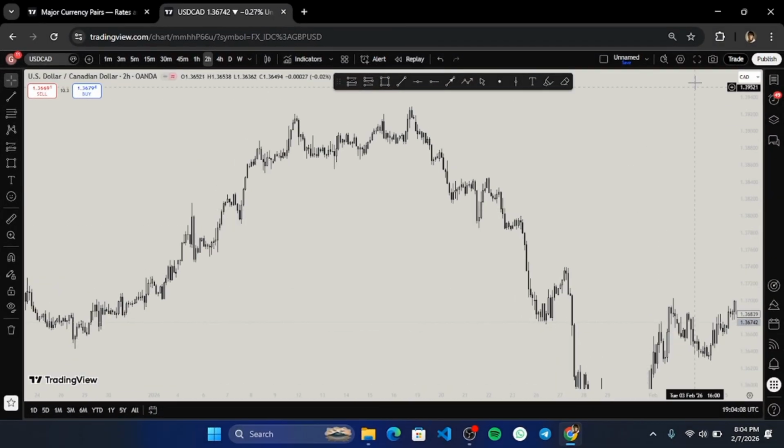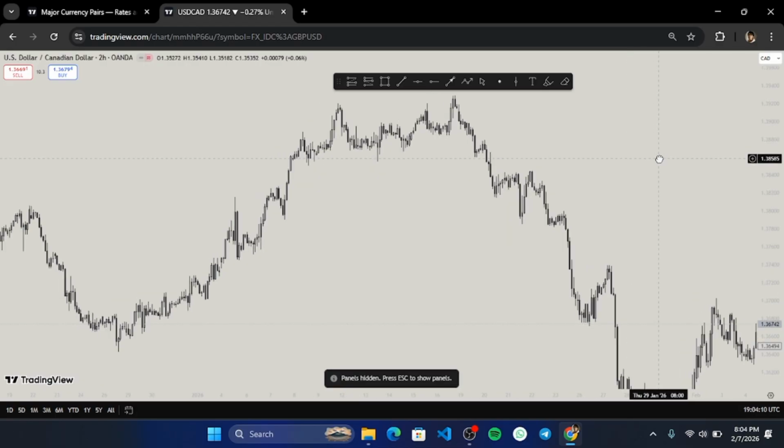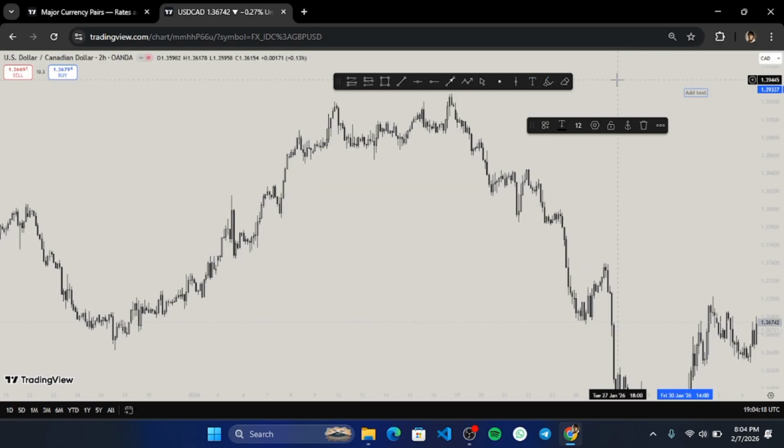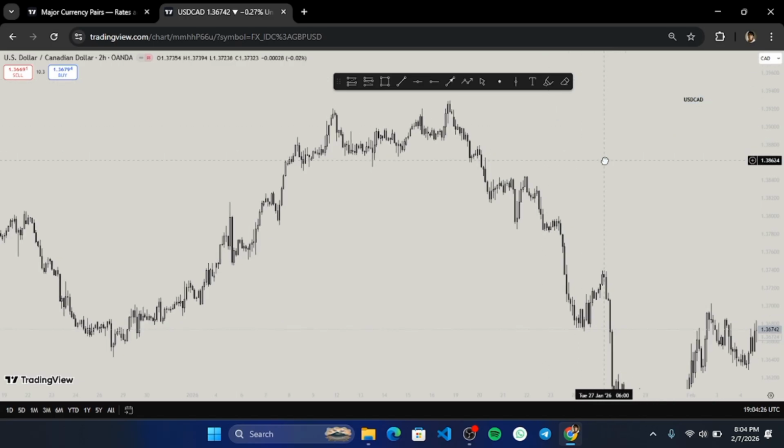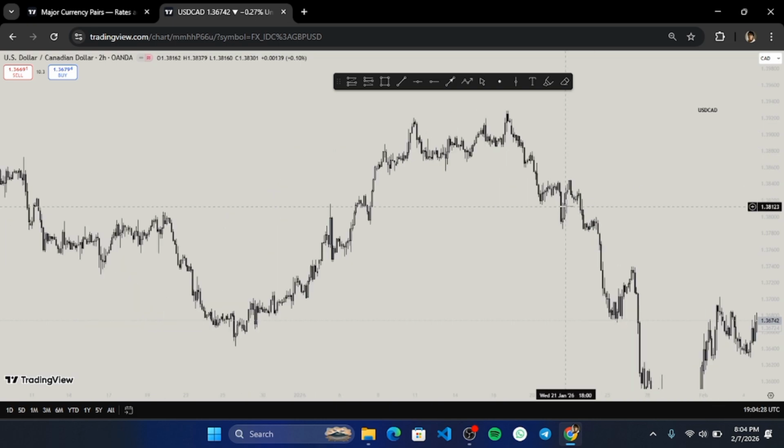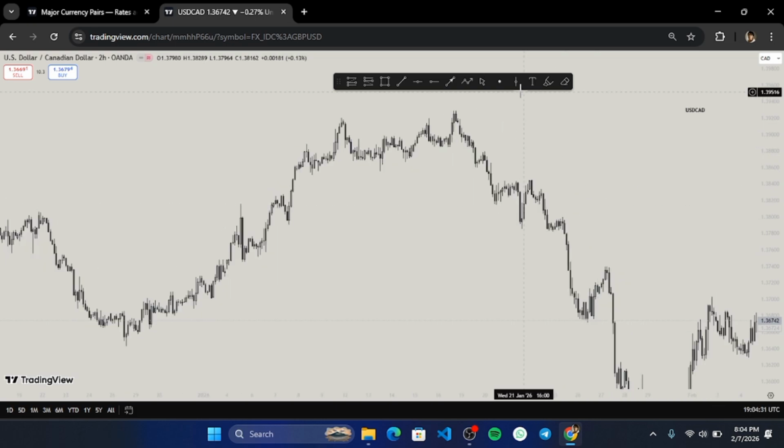Now, what we have pulled up here is the USD CAD. All we have here is the United States dollar against the Canadian dollar. So from what I have explained, what do we do here? We have to identify the trend. So I'm going to be using this tool. So let's get it started from this point. Now from here, we can see that the market is making a significant higher high and a higher low. Now it's created a new higher high, a higher low, created a new higher high.